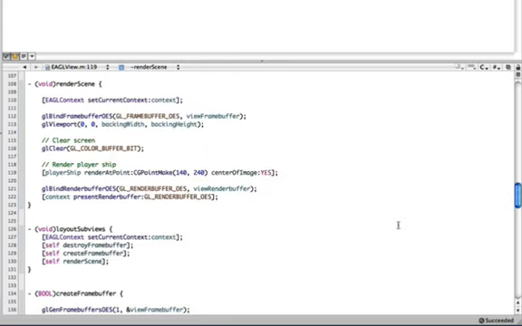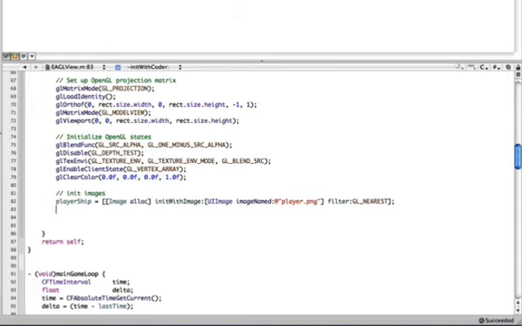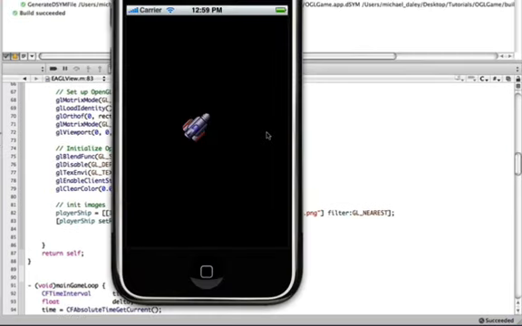So going back to our main routine here, if we go back up to where we define the player ship, and what I want to do is I want to rotate it. So I can say player ship set rotation, and I want to rotate it 45 degrees. That's all we need to do, and I run again. And hey presto, we've got it rotated at 45 degrees. And so that was pretty straightforward. So we've got the rotation side of things working now.